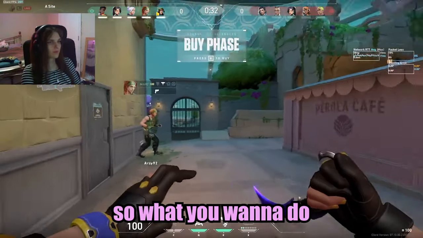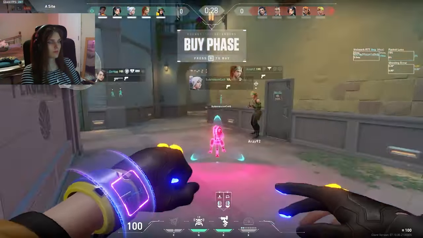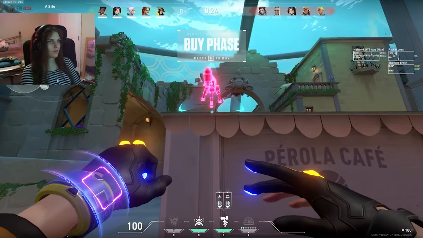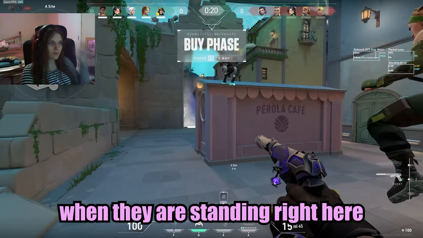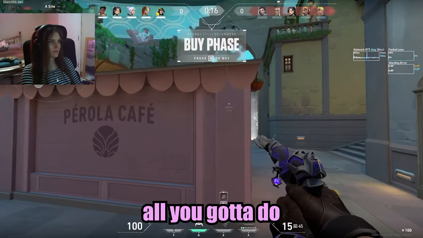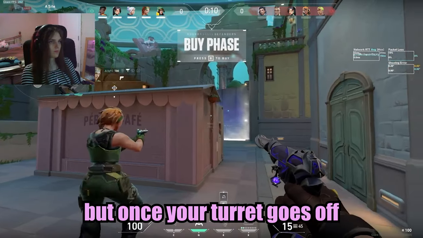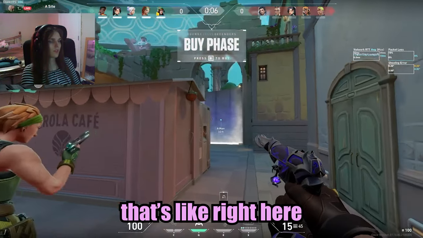So what you want to do is put your turret right here, right on my ping. Turret out. Yep, so that will see them when they are standing right here. All you've got to do is not peek all the way out because they'll shoot you before your turret sees. But once your turret goes off, you just want to swing a little bit and tap the first person that's right here.